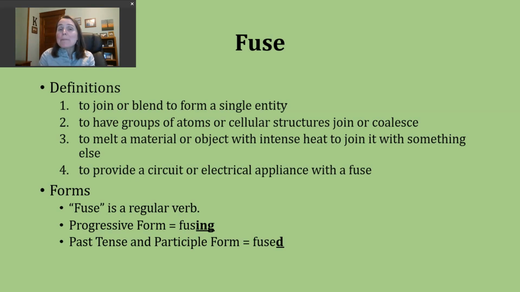A second way you might encounter this verb fuse being used could mean to have a group of atoms or cellular structures join or coalesce. Again, this is a very specific and scientific meaning, but again, we've got that joining. Coalescing means coming together. So the definition there is not all that different than the first one.